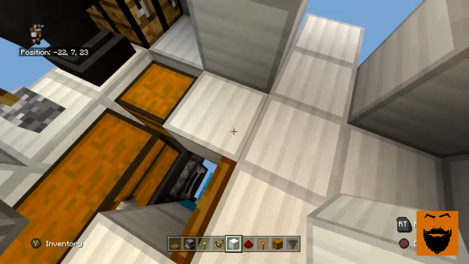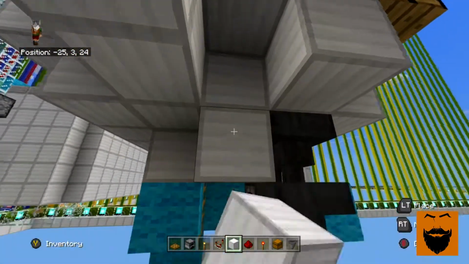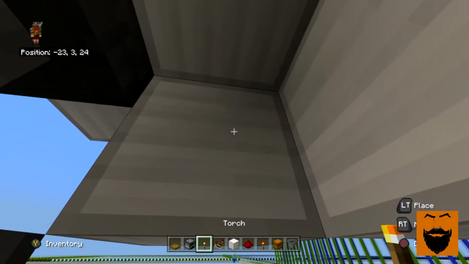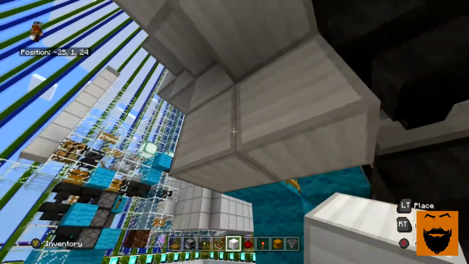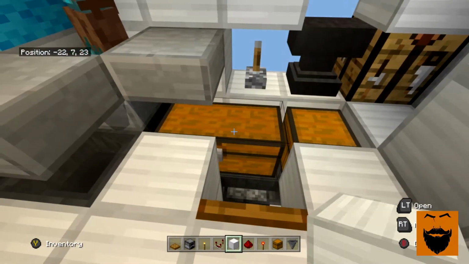Now just make sure you fill in those blocks there. If you want, you can fill it one block further out, so that way you've got a little bit of room to put in a normal torch. That way everything is almost safe down here, nothing can spawn. And that is your system set up and good to go.